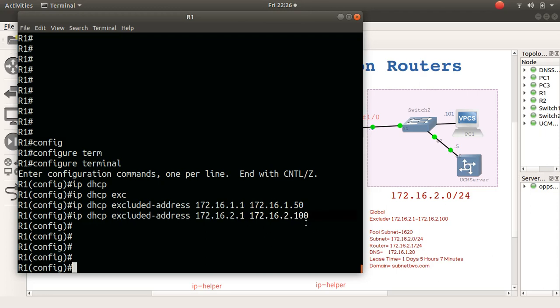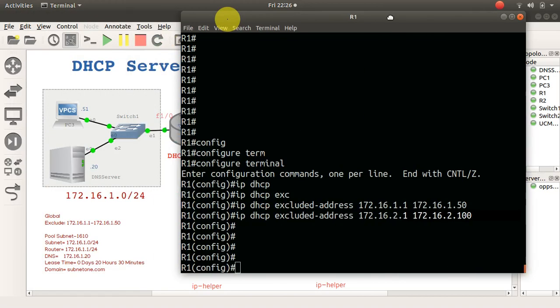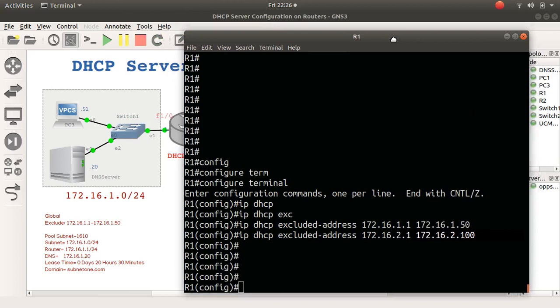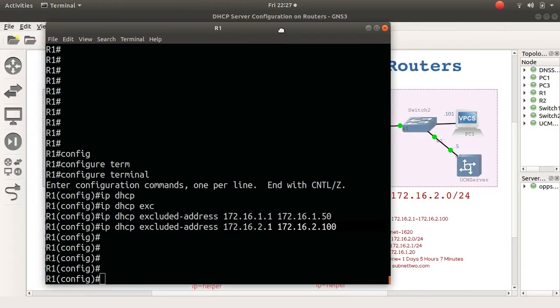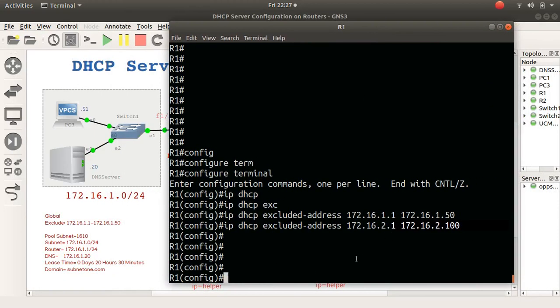So you can stick a lot of servers, printers, whatever doesn't need to change, like a user machine, you can stick it in there with fixed or static IP addressing, and that would save you from having to worry about conflicts of IP addresses on the network, and will save you performance issues. So make sure that you always exclude where necessary, and then do it from there.